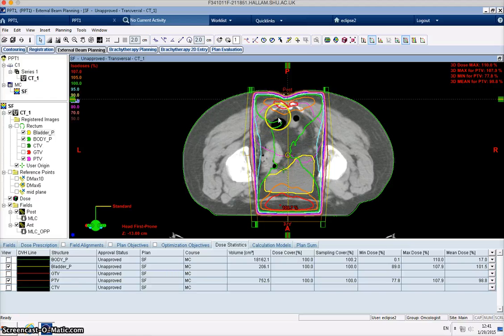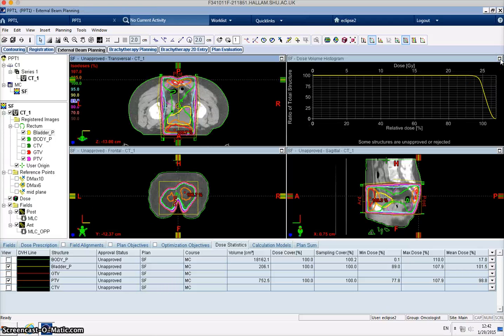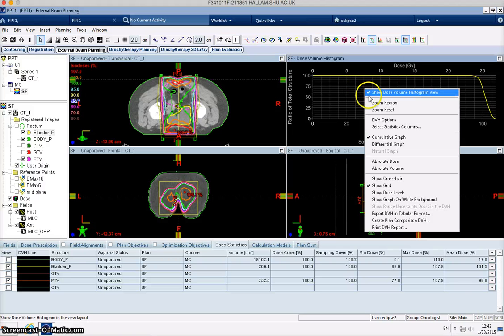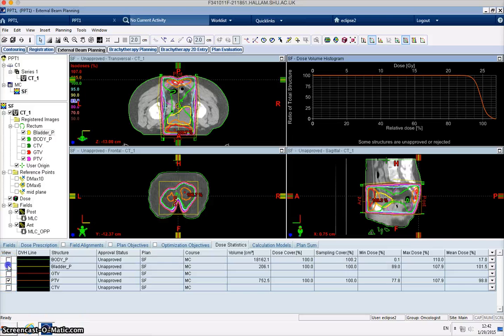So why don't we have a look at adjusting the amount of dose that we put through the fields, to make them unequal and therefore deliver more dose to this region here. Before we do that, I just want to have a look at the dose distribution now, to give us something to compare against when we make that change. So I'm going to bring my DVH back up here. If you haven't got it on screen, right click and show DVH, and we're going to add the bladder on here as well, so bladder and the PTV.